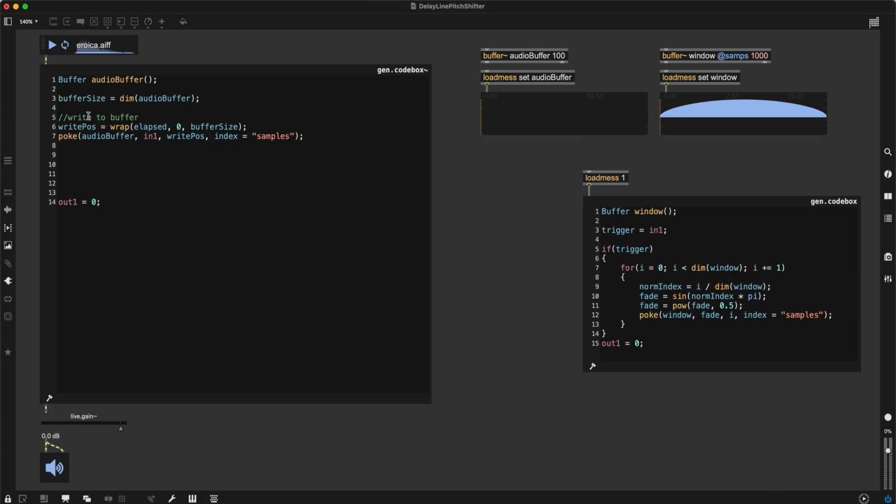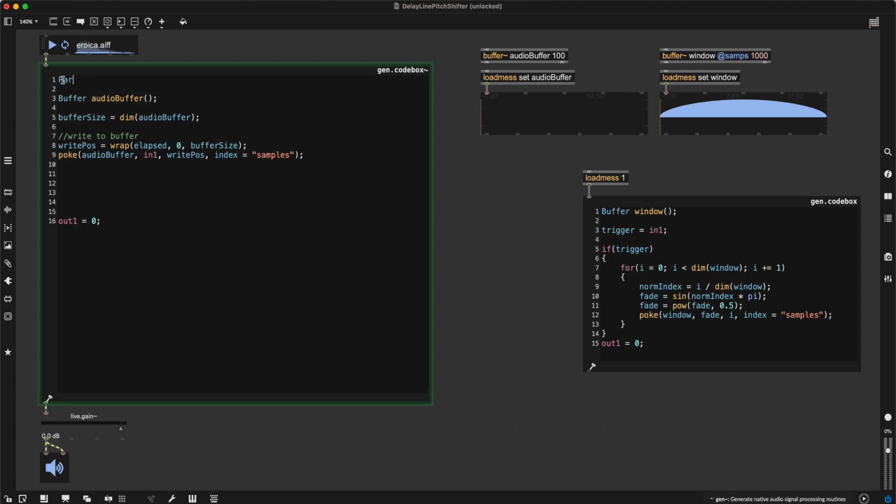So I think now we can come to the third part, the pitch ratio. What I want to do here is define a parameter. Let's call this pitch ratio. Set it to 0 for now. And the idea is that I want to define this in terms of semitones. So if this one is 0, I don't want to shift the pitch. If this one is 1, I want a pitch shift of 1 semitone. If this one is 12, it should be 12 semitones, so 1 octave. If this one is minus 12, it should be pitched down 1 octave.